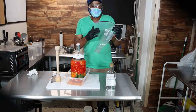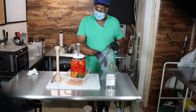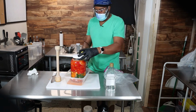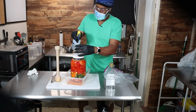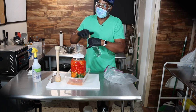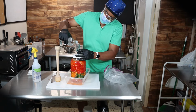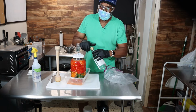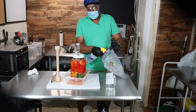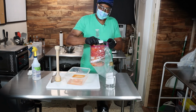So basically what I do now is I take a labeled jumbo size Hefty bag. I open it up. I spray my entire ferment jar down. I add vodka into my ferment top. Keep any bacteria out. Spray vodka inside of my bag. And then I take my jar, simply put it into my bag.